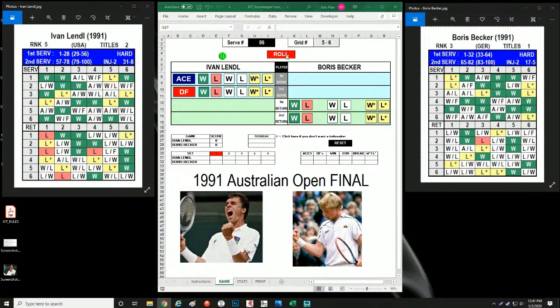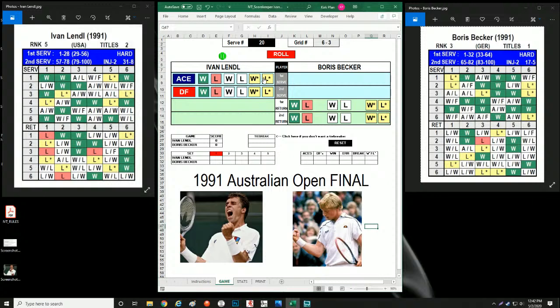So just to give you a quick example, if we roll here, we got a 20. So 20 is the first serve for me as Ivan Lendl, and we go to 6-3. And that is an L with a star. So the star represents a few things. It says if the server is behind in the game, the server wins the point. Otherwise, the server loses the point. So in this case, because it's the first point in the game, he's not behind in the game, so the server is going to lose the point.